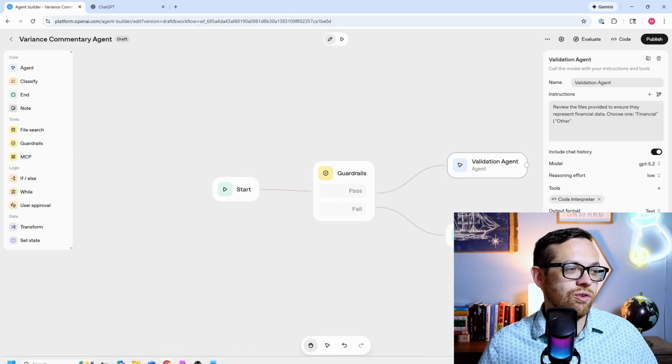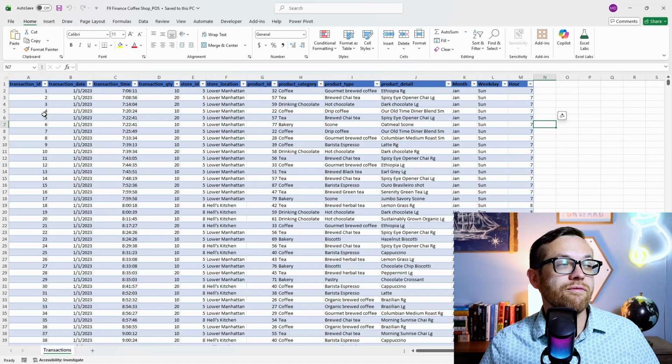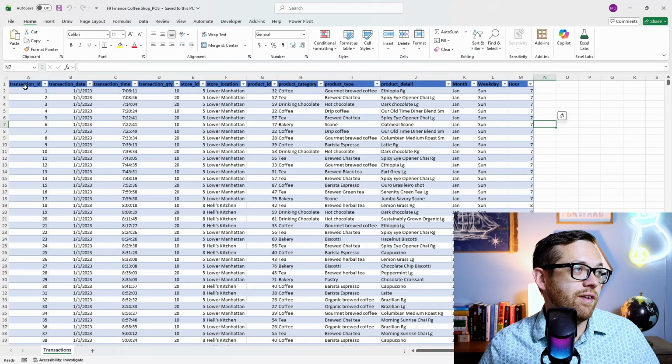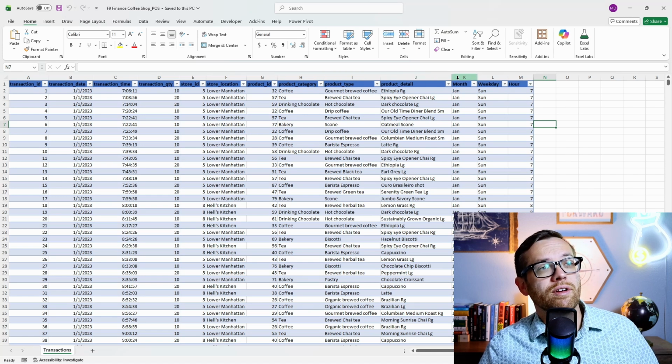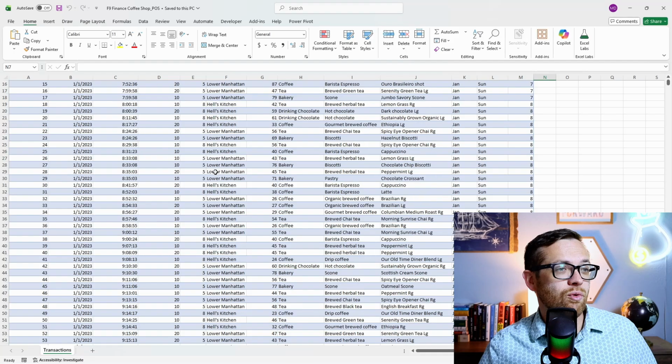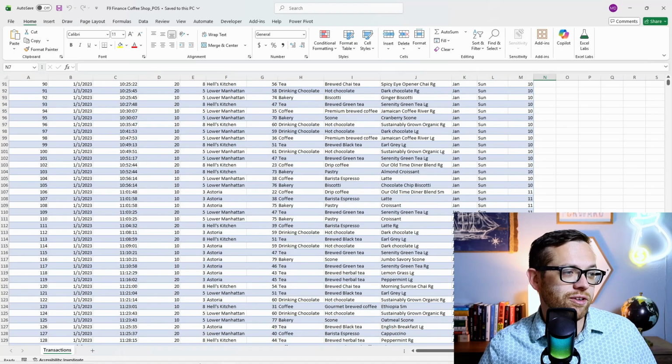Let me go ahead and show you the two files. So our first file here is our transaction file. You can see we've got organized by transaction ID and date, as well as the time. We have the quantity, the store ID and location, and then details about our products, and then more common language, month, weekday, and hour based on the date and the time. So that's our point of sale data. Lots of data there for us to work with.